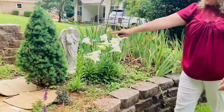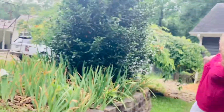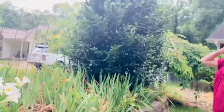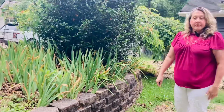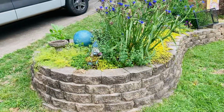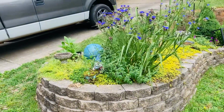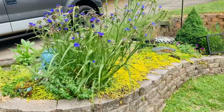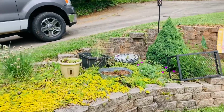So I just need to weed and cardboard, and this whole area will be done. I need to trim this bush. This camellia bush is huge. And then divide all these irises, and that'll be good. So I will show you when that's completely done, and I won't have to do anything else. My son did a great job recording that. I'm going to get the whole garden so you can see it from afar without chopping up the plants.